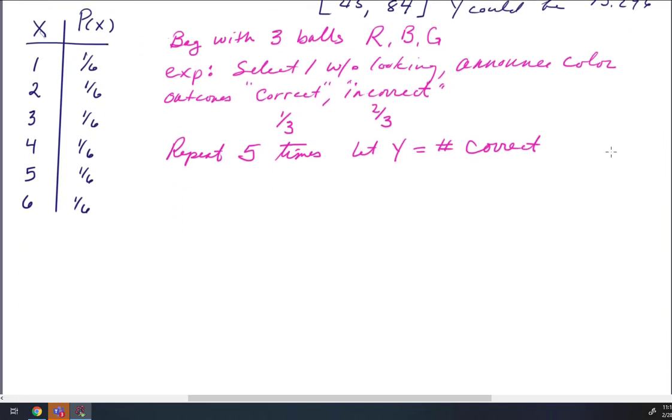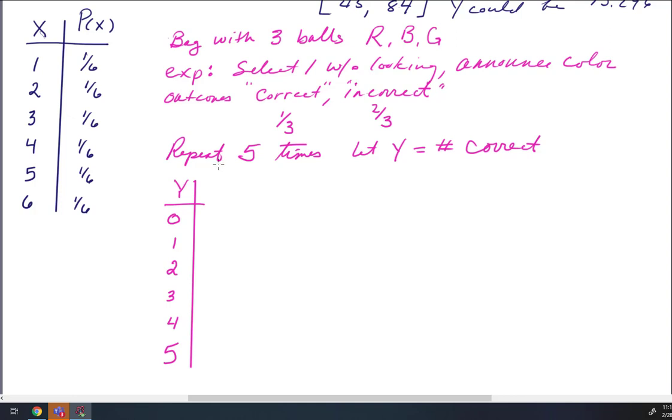Well, okay. Then what values would y take on? Y could be, I'm going to do this T-diagram style now, just because I think it'll save us a minute or two. Y could take the value 0, couldn't it? You could do this experiment 5 times and get it incorrect every time. Or y could be 1, or 2, or 3, or 4, or you could get it right every time. So y is a random variable.